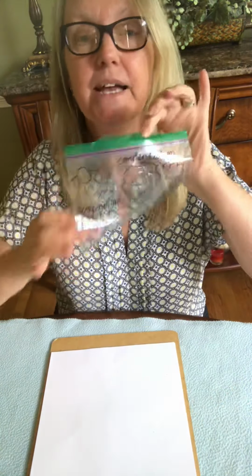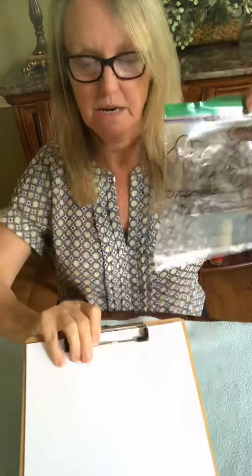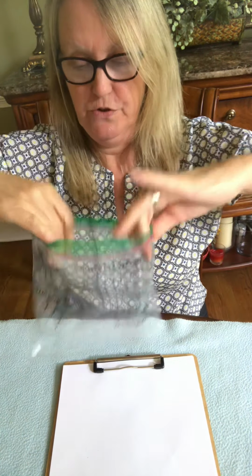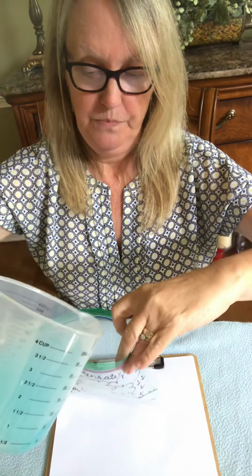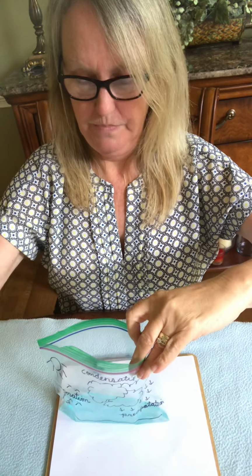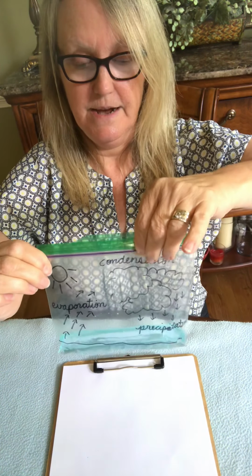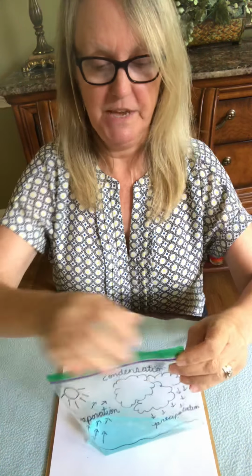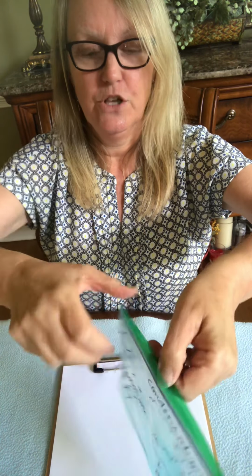And what I'm going to do is just take my bag. You can see with the words written on it there. Evaporation, condensation, precipitation. And I am going to pour some water in the bottom. And I'm going to make sure that I seal it up very carefully. Make sure it's sealed, double check. So I'm going to check by seeing if it just opens easily, and it doesn't. It's sealed all the way along.